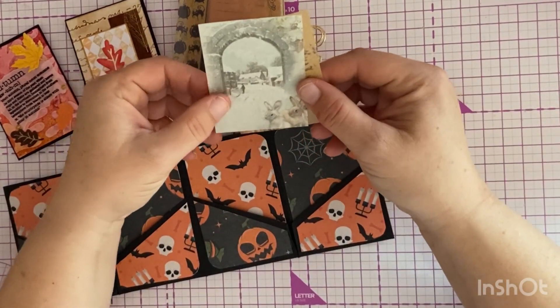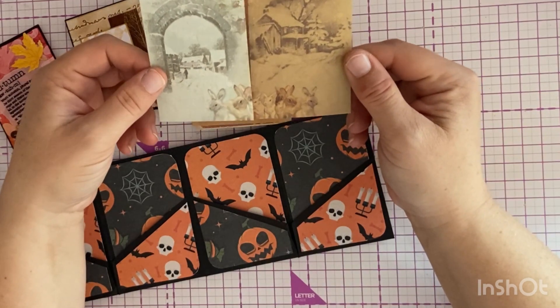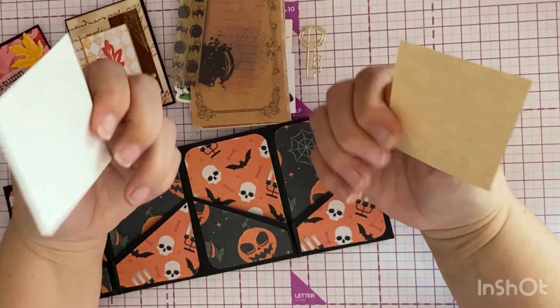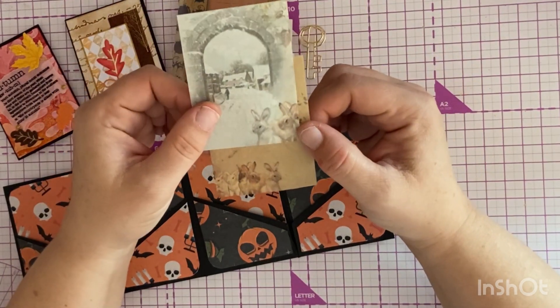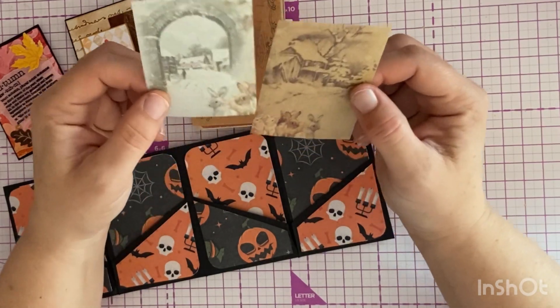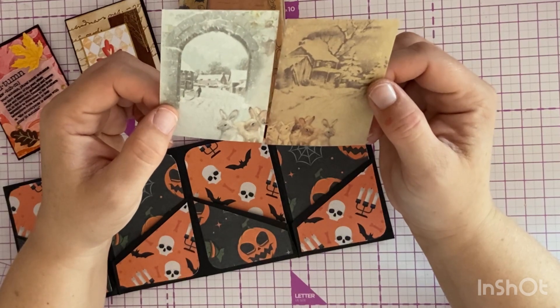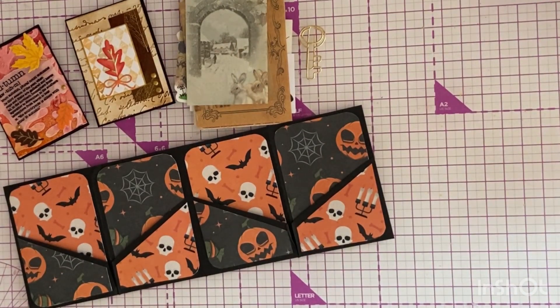And then these papers — oh my goodness, look at the bunnies, they're so cute! I mean they're not Halloween or autumn, but I know why you included them — they're so cute, oh my goodness, they're adorable. My bunny missed me so much that last night he spent the majority of the night squished right into my hip, just really really squished in there — up close, like 'you're not going anywhere now.'